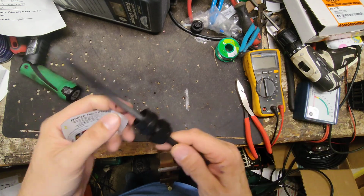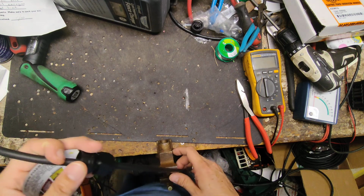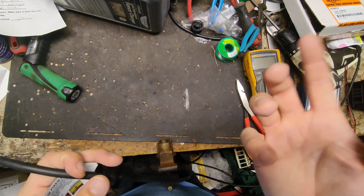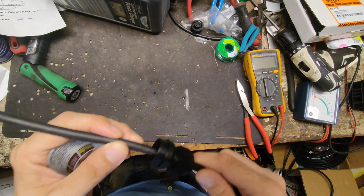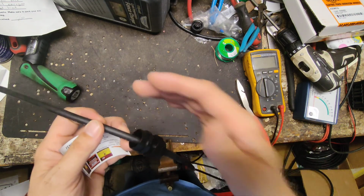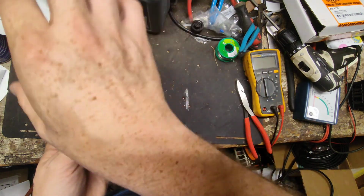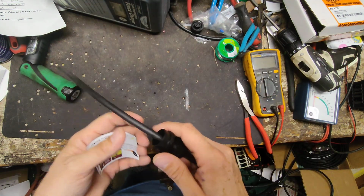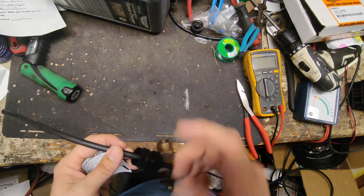And I told him, if it was me doing it in the field, if you can't do it, you got a friend that can, I would solder and heat shrink each of those wires individually, color to color, solder them individually, heat shrink them individually, then put a piece of heat shrink over the whole section. Because he was like, oh yeah, I'm just gonna use some butt connectors and crimp them together. I'm like, and then wrap them in electrical tape.